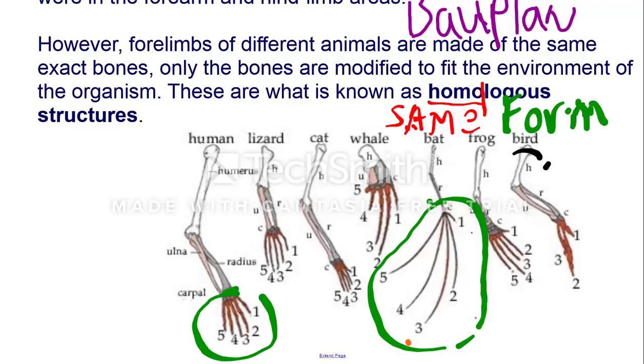Look at how extended those projections are, the phalanges, or oh my God, I'm just blanking on the word. As I say metatarsals, but I'm not talking about the foot right now. Anyway, so going through the 1, 2, 3, 4, 5, you'll see that they're extended on the bat, because the bat needs to put a large, thin surface area membrane to be able to generate flight, or surface area for flight.